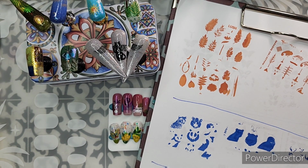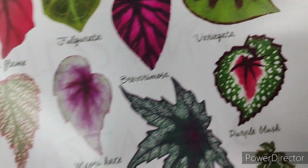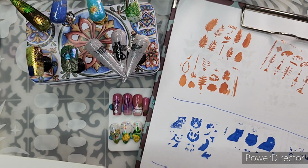I want to show you, I made begonias and I made some other house plants with these. It's just so cool. So look at these different leaves. You can do all sorts of stuff with these leaves. My favorite was kind of where it breaks down.